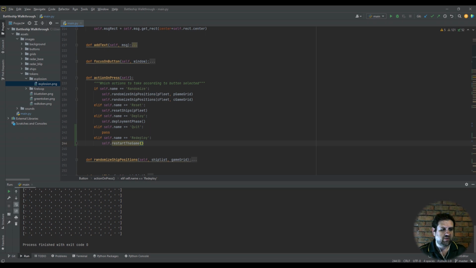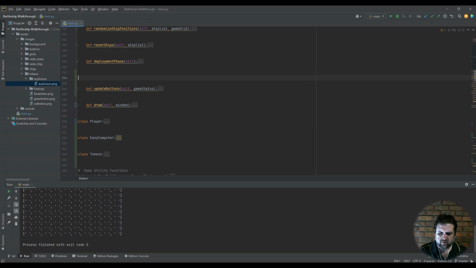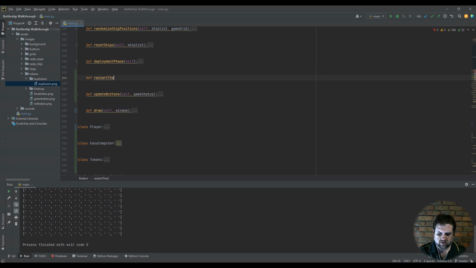And a restart the game method needs to be created. So I'm going to scroll down a little bit here, just above my draw method, above my update buttons method. Create a method here called def restart the game.